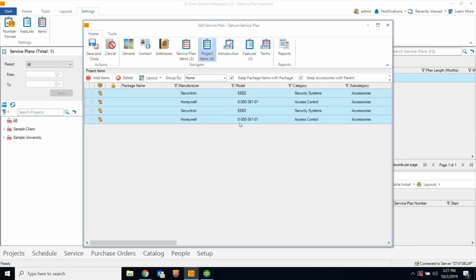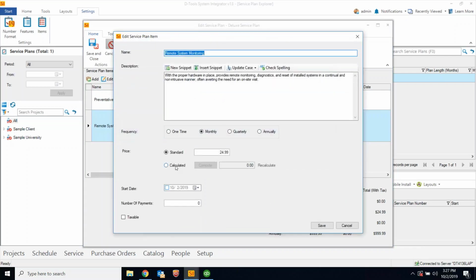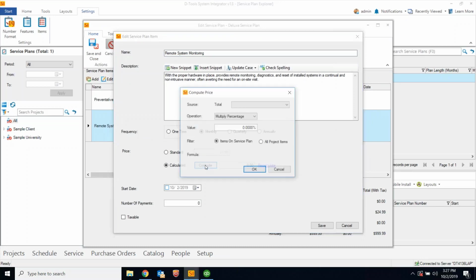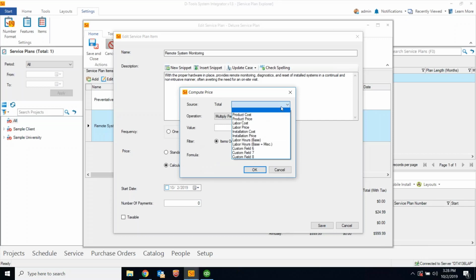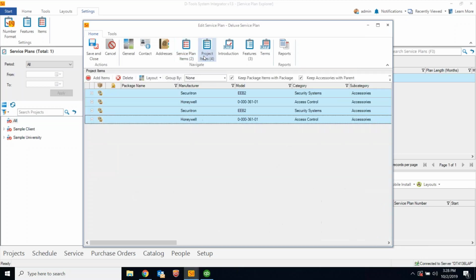Now, the other thing these can do, though, as I said, that no money comes from them, is that unless you want to, on this particular job, double click this to edit it, calculate instead of setting it. When you are calculating your price here, this is pretty standard for all of our other calculated items in the software. Choose your source field here, what operation you want to use, your value. The big difference here is you can do it for just the items on the service plan, those product items we were just talking about. These items are what I want to calculate my warranty off of, or you can do it off of all product items. So your choice. That's where they could come into play there. They could be used to factor in a price, should you choose to do that.